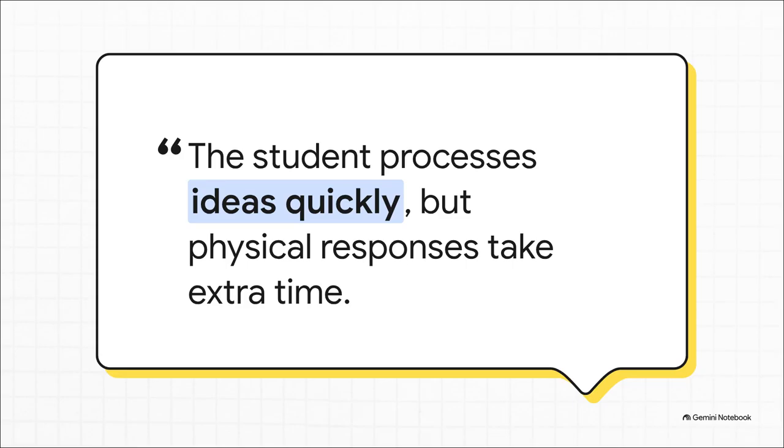There's a quote I want to share. The student processes ideas quickly, but physical responses take extra time. This just brilliantly captures the lived experience of motor latency. The brain is firing perfectly fine when it comes to ideas and cognitive speed, right? But translating that into physical movement, that's delayed. On top of that, for someone with CP, just doing something like maintaining balance and sitting upright with a specialized back support, that consumes a massive amount of energy. It often leads to deep physical exhaustion and early afternoon fatigue.